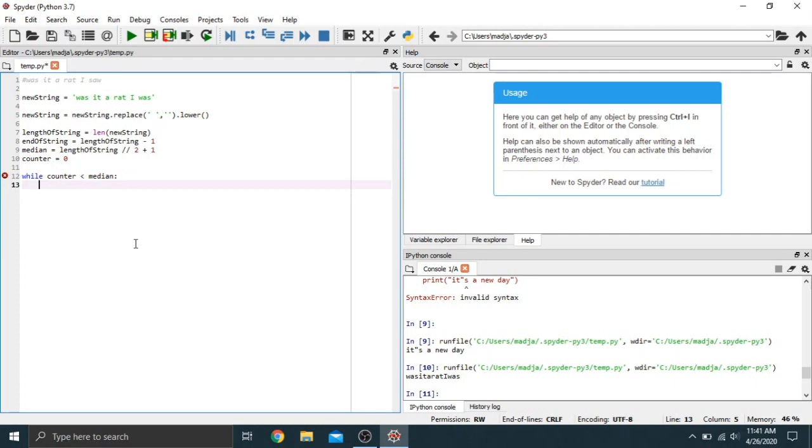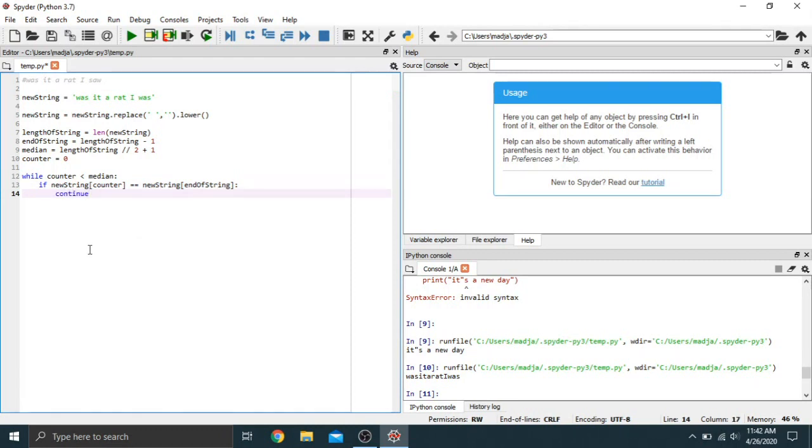We want to do if, then we want to check that again. So we want to say if, and then new string counter, meaning it starts at 0, so it'll give us the first index. And we want to say if that's equal to new string end of string, then we want to simply continue.